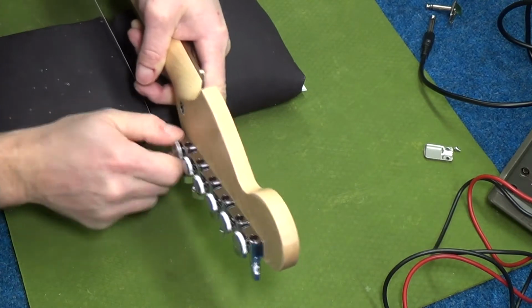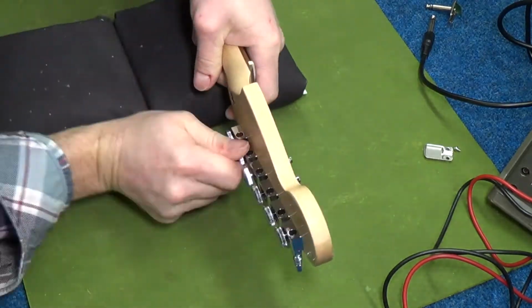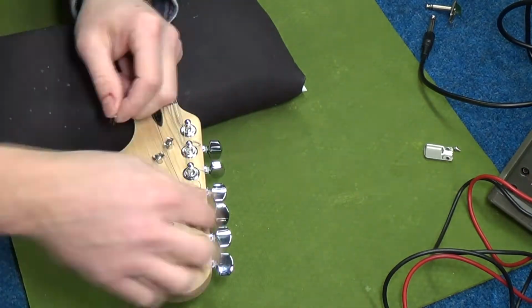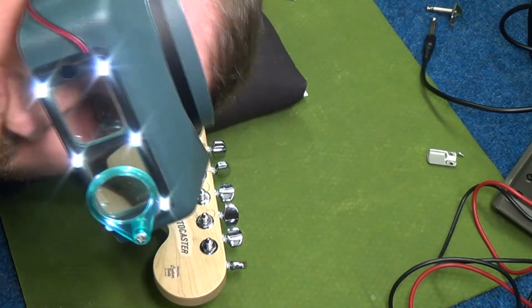I'm going to snug up this locking tuner here on the bottom. A job for super eyes.